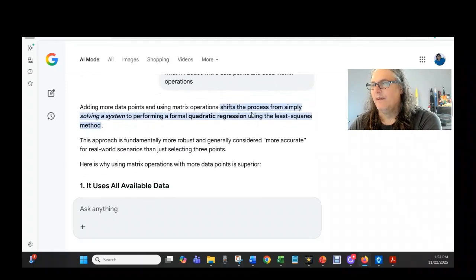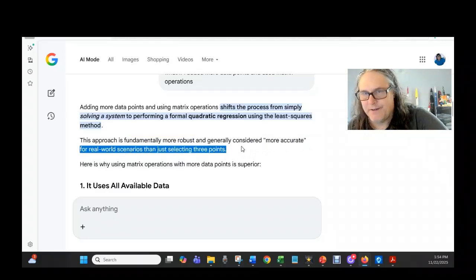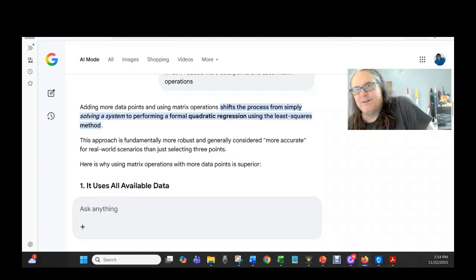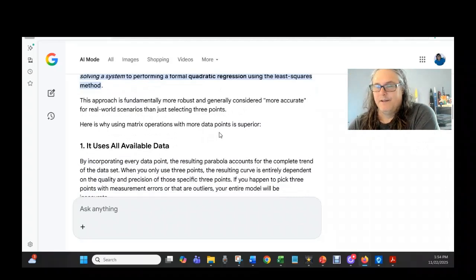Again, shifts the process from simply solving a system to performing a quadratic regression using the least squares method. And as it says, this is fundamentally more robust and generally considered more accurate for real-world scenarios. And you can do this with or without a matrix. I'll show you the statistical method a little bit on it.